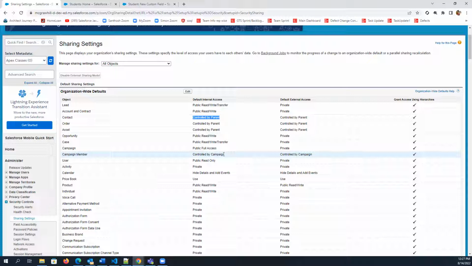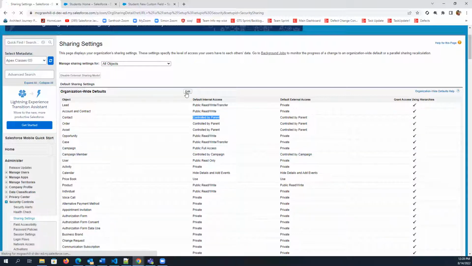But if it is controlled by parent, then it doesn't matter if you own the record or not, you will have the access. Clear, Pallavi? I will show you shortly.